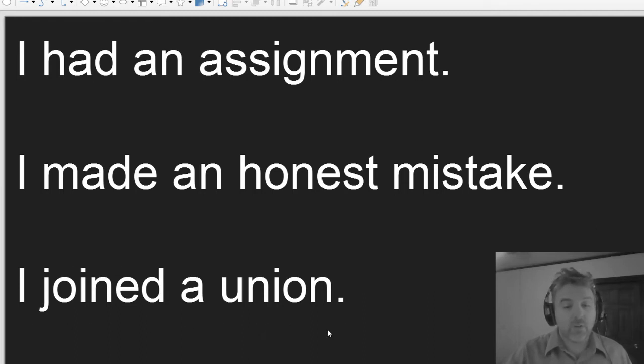I joined a union. And since the U is using the U sound as in Y-O-U, as in the person, which Y can sometimes be a consonant. So in this sentence, we're treating "a" like it's before a consonant. Even though it's a vowel, it's just one of the grammar rules that we have to memorize. Honestly, before I did this, I would not have been able to tell you that "I joined a union" was correct. I would have to look it up myself.